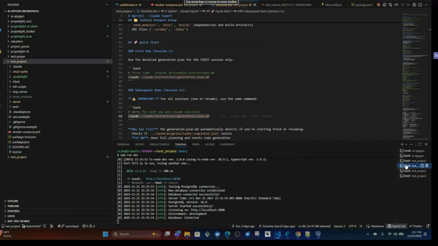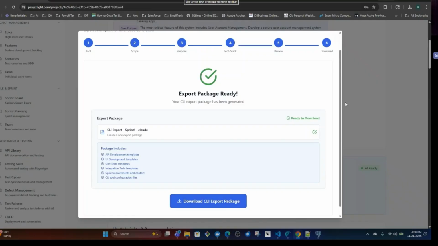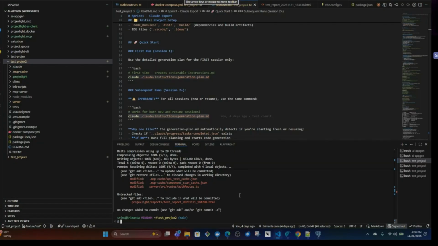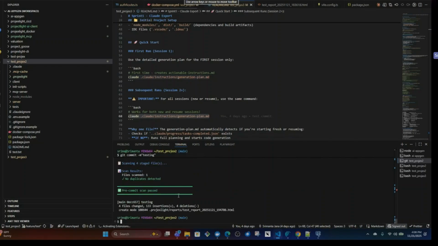After code files are generated, you typically commit them to your repository. The project includes Git hooks that are automatically installed when the MCP server starts. These hooks enforce your coding standards and perform checks before each commit. For example, run git add to stage changes, then git commit -m testing. The pre-commit hook will scan all modified files, apply your coding standards, detect duplicated code, and clean up issues where possible. Over time, a lot of generated code can turn into spaghetti if it is not governed: deep folder structures, many scripts, migrations, and temporary files.